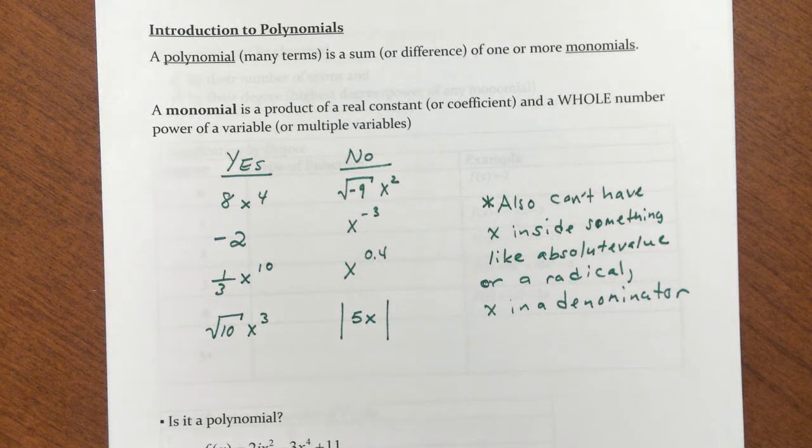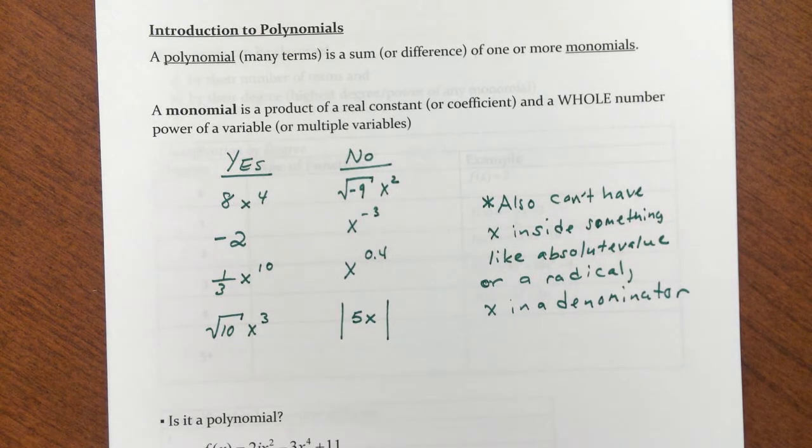All right, I want to take an introductory look at polynomials, mainly looking at vocabulary, what is a polynomial, but also looking at a little bit of the math that we're first going to learn with polynomials. So polynomial, which means something like many terms, is a sum or difference of one or more monomials. So in order to define a polynomial, we have to look at these smaller things, monomials.